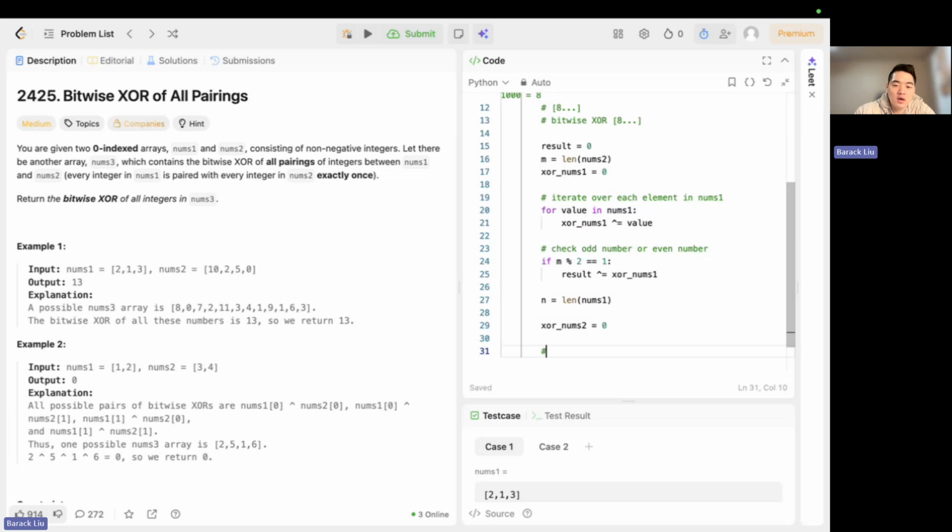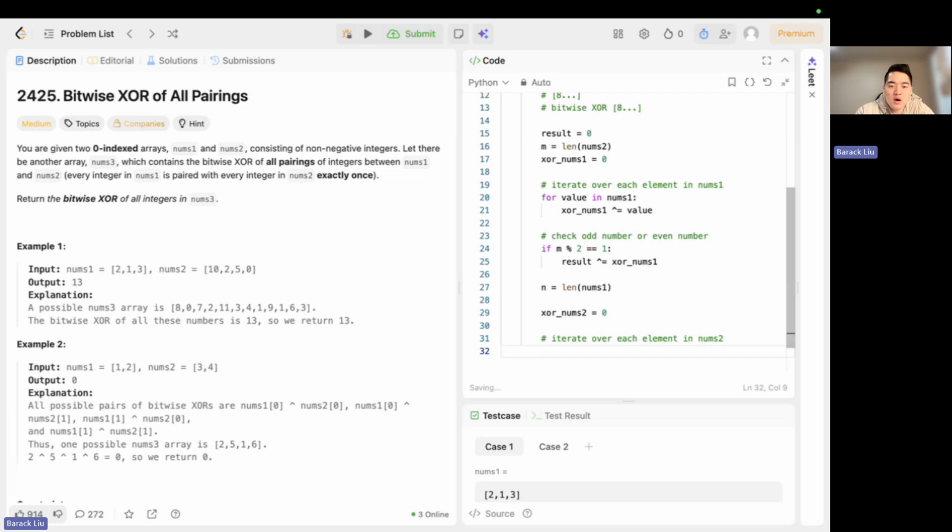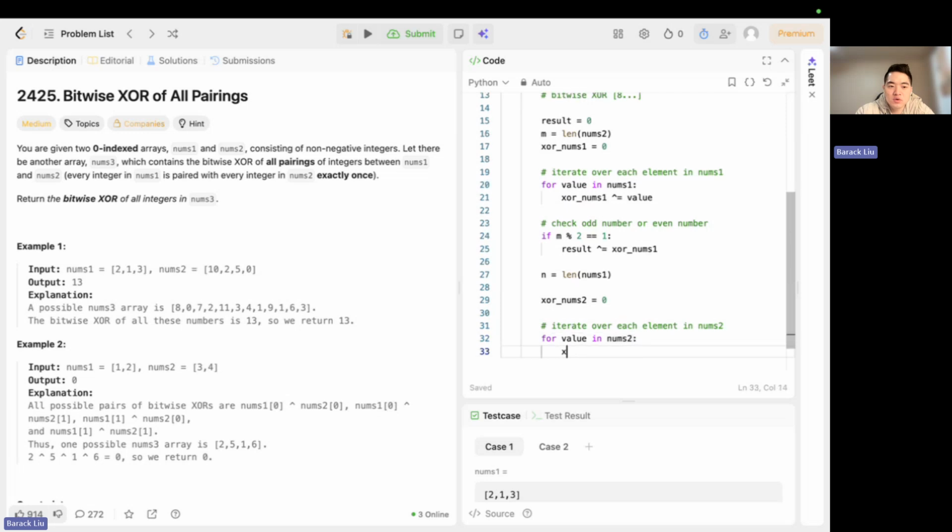We need to iterate over each element in numbers 2. So for value in numbers 2, we can do a XOR numbers.